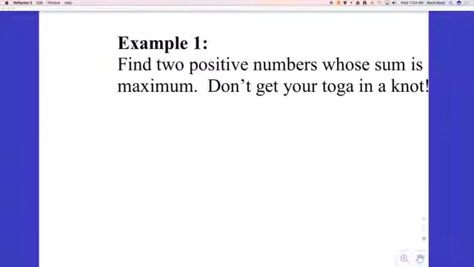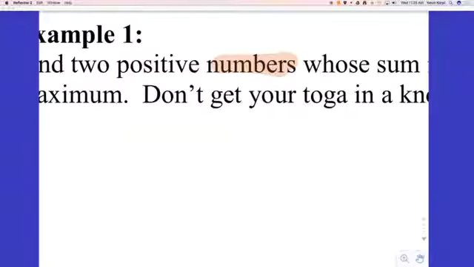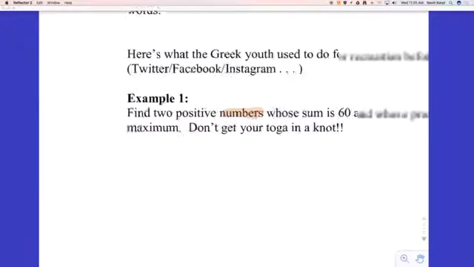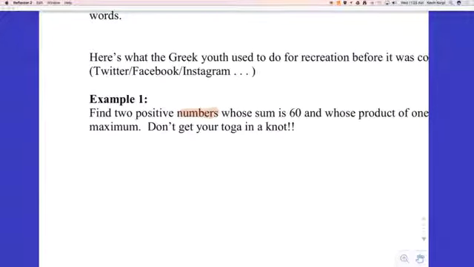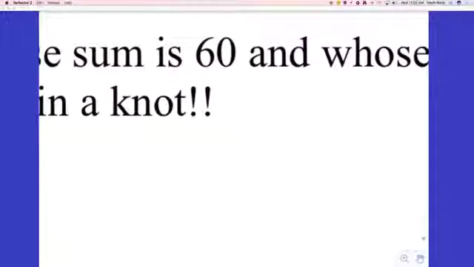We're going to do that, but we're not going to do it by the guess and check method, because the guess and check method doesn't guarantee that you're finding the optimal quantities. All right? So let's set this up and see why this is optimization. Find two positive numbers. So what type of numbers are they talking about? Positive. Good. Real numbers or just integers or what? If it doesn't say, what do you assume? You assume real numbers. So find two real positive numbers that add up to 60.